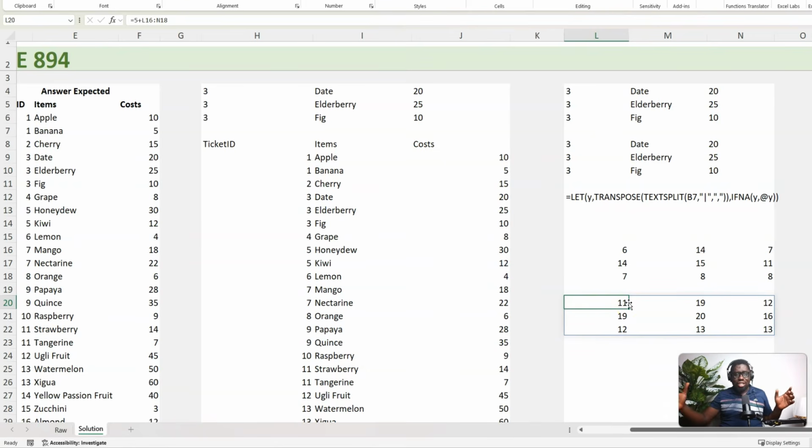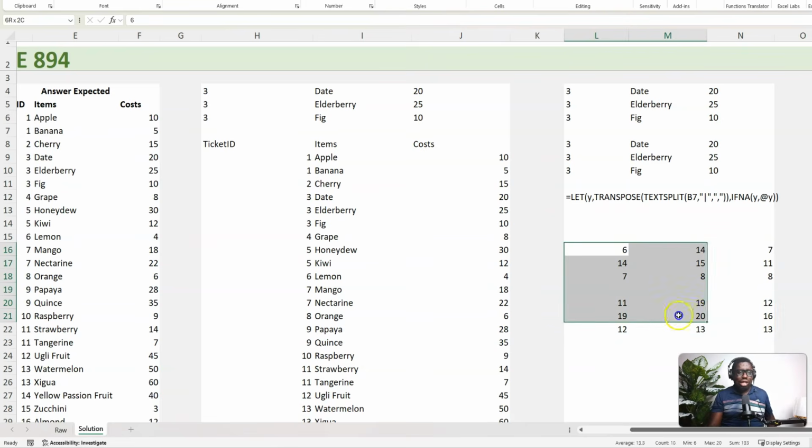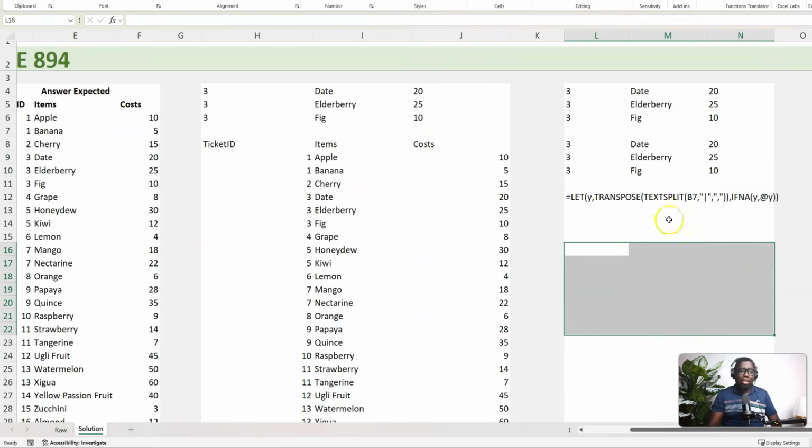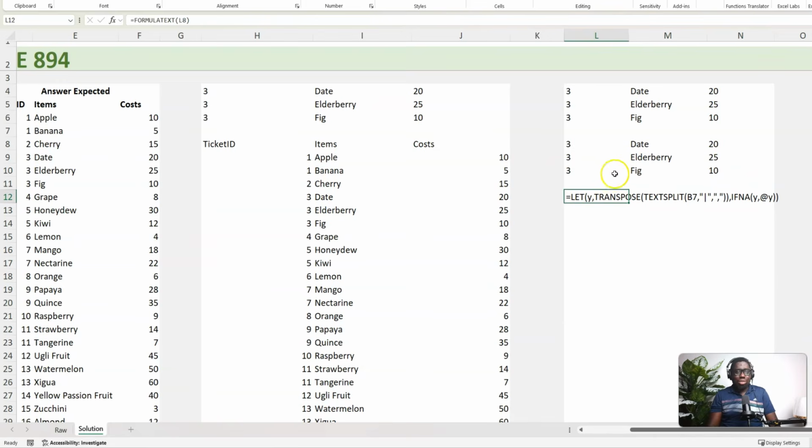So when a scalar performs an operation on an array, to maintain the size of that array, that scalar is broadcasted, if you think about it, or stretched out, so that we can still maintain the shape and the dimension of the array. So that's what happens here. So when you do the @y it returns the 3. So the 3 then performs the operation element by element. And because it's in the IFNA portion of it, those NAs now will then pick up the 3. So two things are really happening. On the face of it, it looks like it's just an implicit intersection, but there's also a broadcasting portion of it.